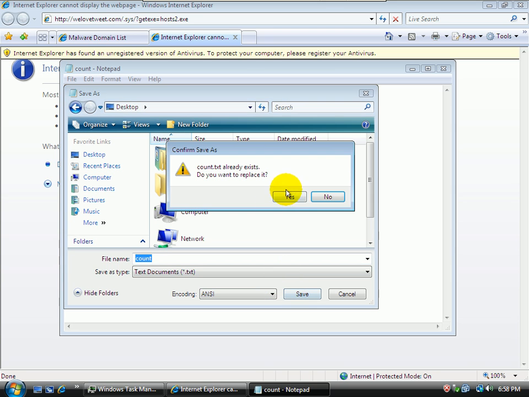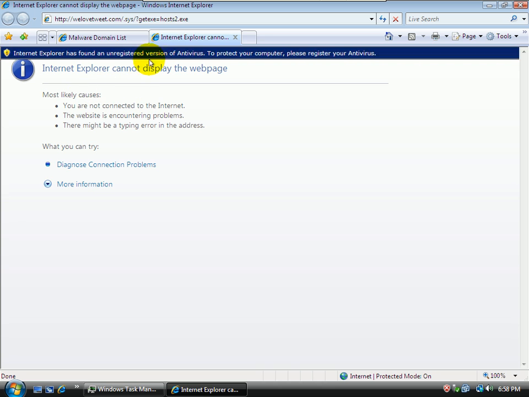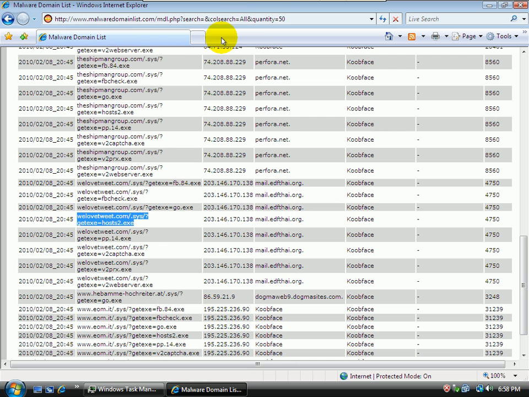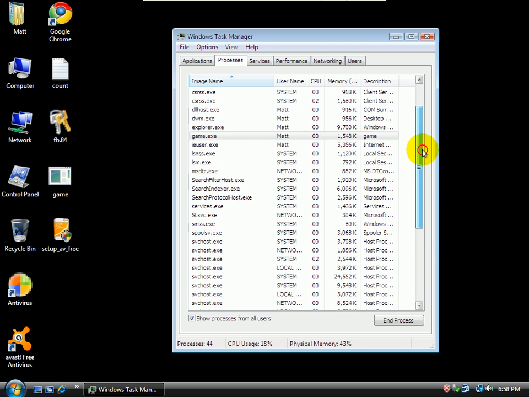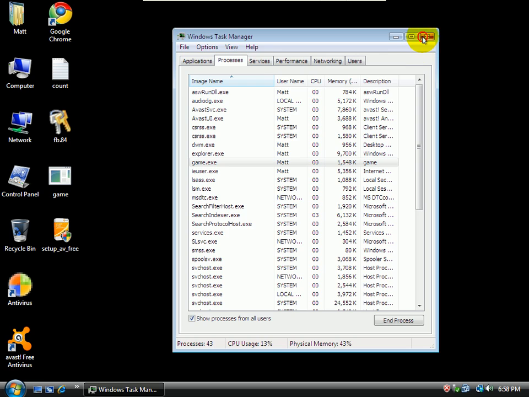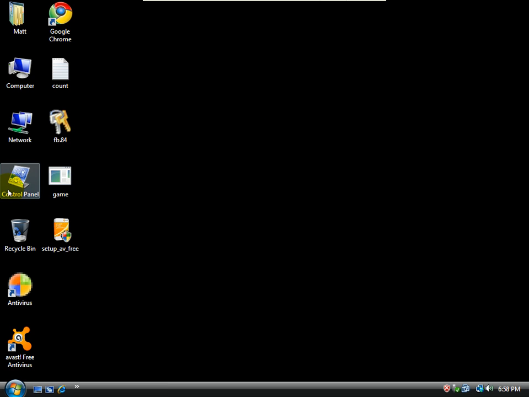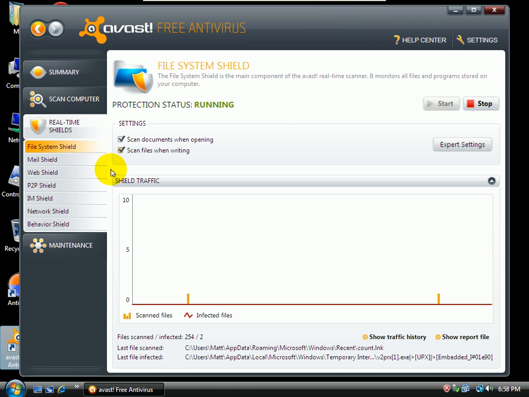So it let a few things in. None of them were that terrible as far as I can tell yet. If I left this PC running, I'm not sure what would pop on it. Maybe I'll go ahead and do that for a little while. So Avast 5 Final, 75% in my test.